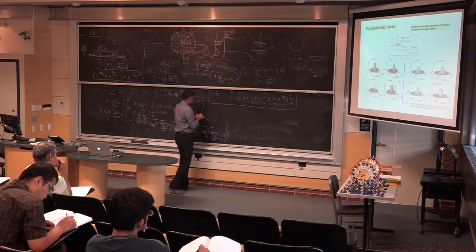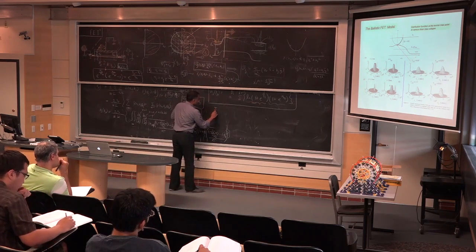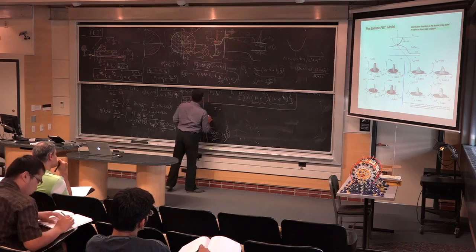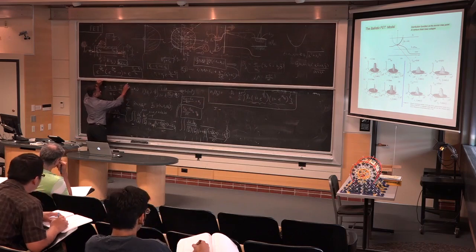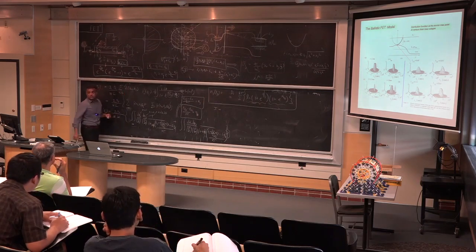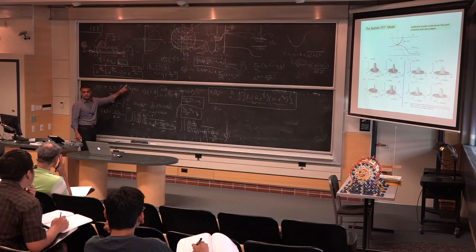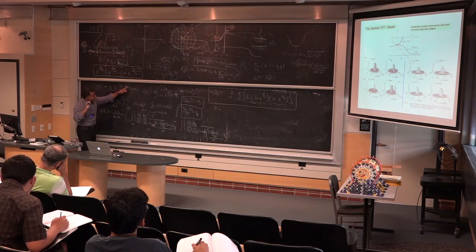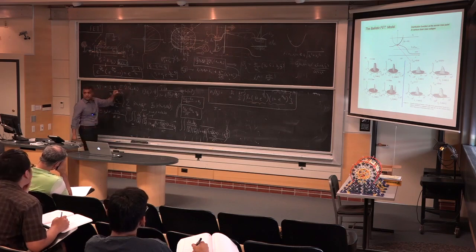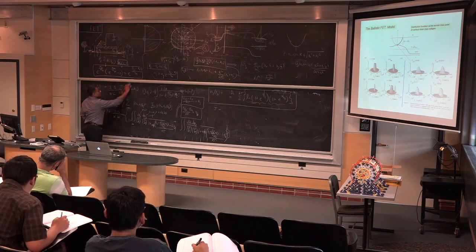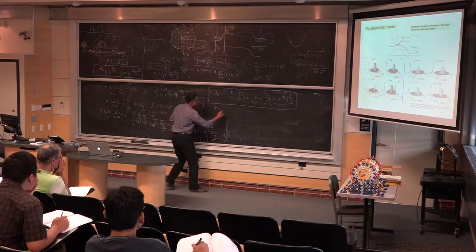Now for the current, it's almost done now. Current is exactly the same expression as carrier density, except that there is a velocity sitting here. That's all there is. You're summing all states. You're summing the group velocities of all states. That's the expression for the current. And so when I write that, current is.